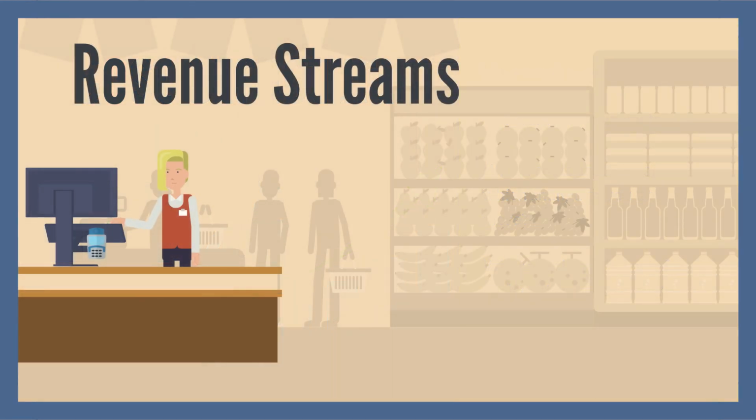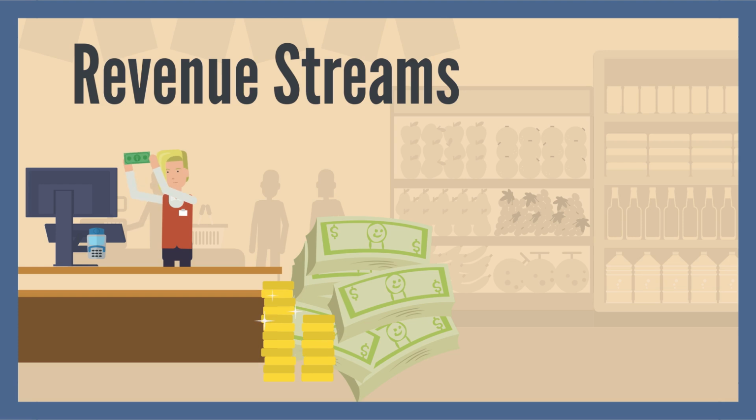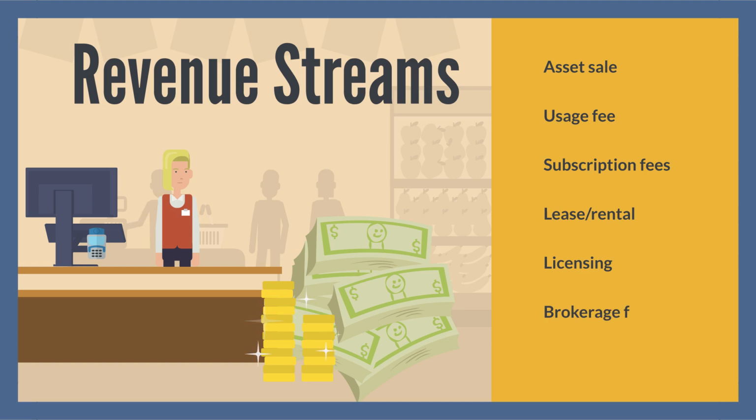The final element is revenue streams, the money generated from each of the customer segments in return for the products and services that you provide. This block explores the mechanisms used to derive fees from each of the customer segments. These can include transactional sales for physical assets or the usage of a service, fees paid to make use of a service or product temporarily, such as a subscription to a streaming service or the hire of construction tools, or even license fees paid for the use of a brand. Revenues can also be based on commissions or brokerage fees and for providing promotional access to an audience.